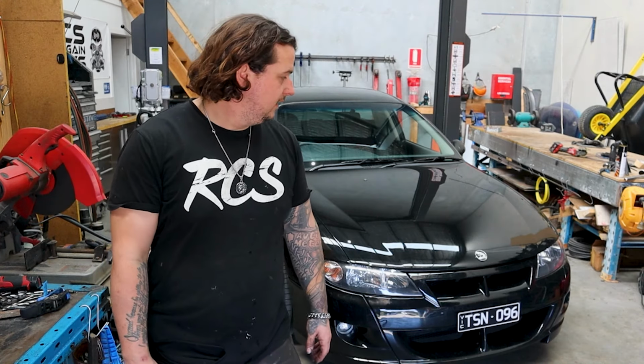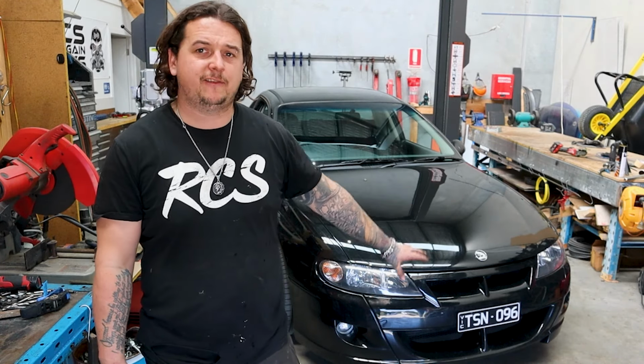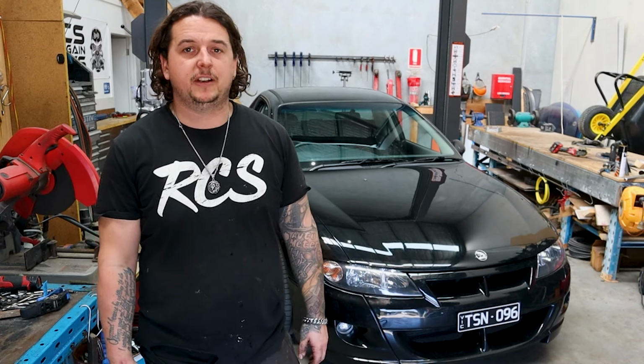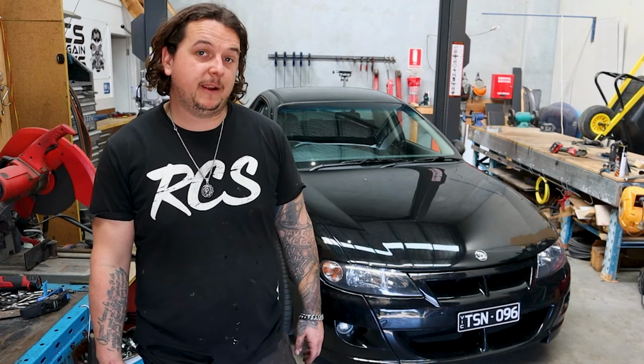So the only issue we might have with this car, especially the side that he's scratched, is that it's had a fresh paint job. It's so much better to roll your guards before you get your car painted, because you can go as hard as you want. You don't need to worry about flaking any paint because you're going to paint the car anyway.